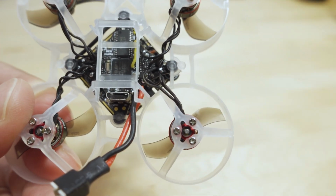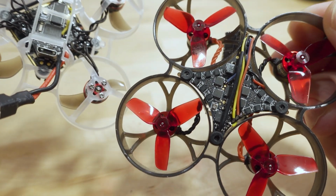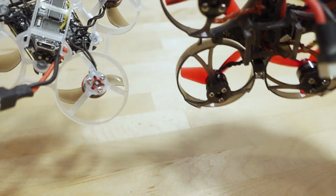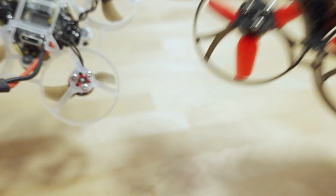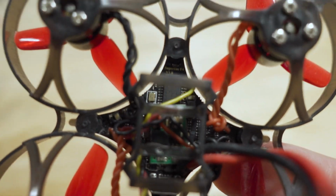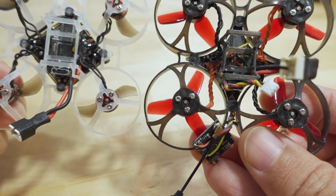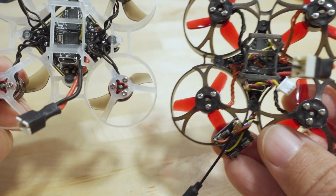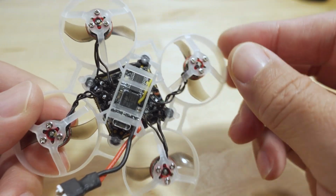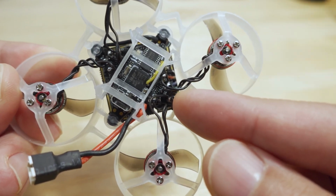And I believe this is the reappearance of this board from an old UAV Eachine model. See the curved board there. I think this is called the Super B, or something like that. Yeah, so that's what that board is. It's a 5 amp ESC. I'm sure they've made some modifications since then. It's quite a bit different. But the point is, this has no video transmitter on board.